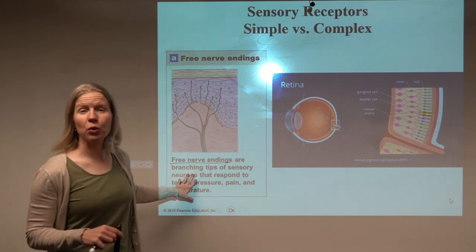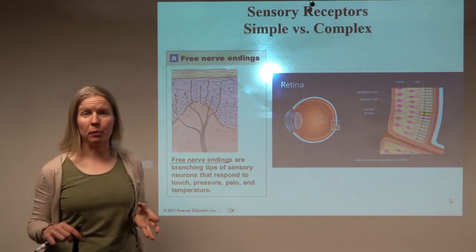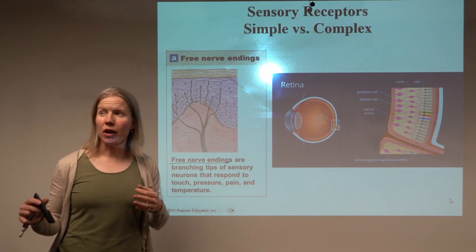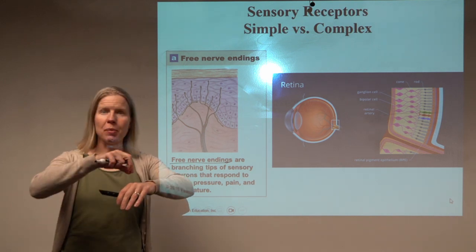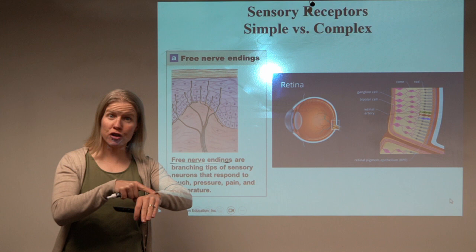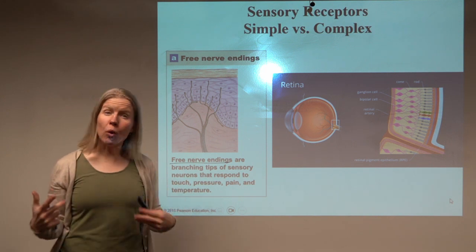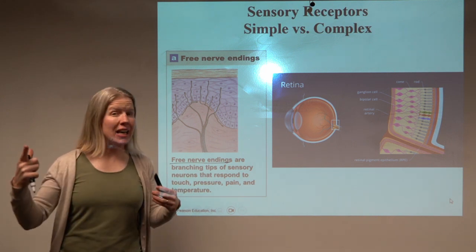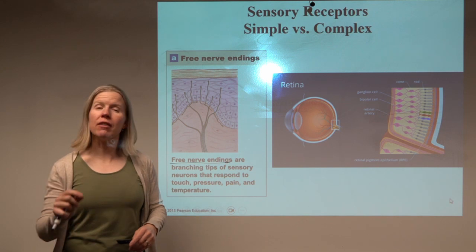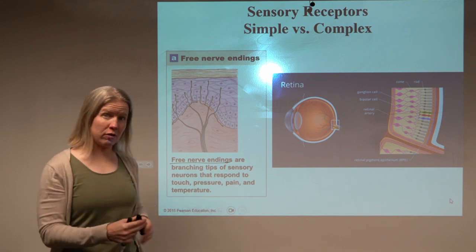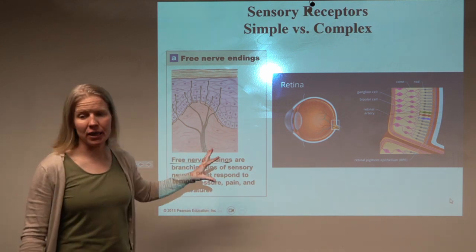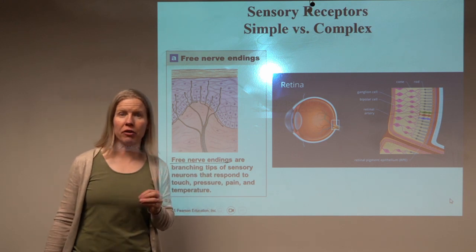And so in fact, we'll see with these very simple receptors, sometimes, right, if you dripped battery acid on your skin or touched yourself with a hot pan, both of those might be perceived as burning, even though the stimulus is very different, right? So these tend to not be extremely specific.